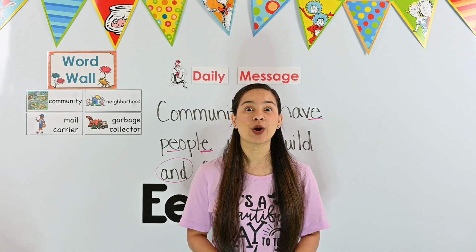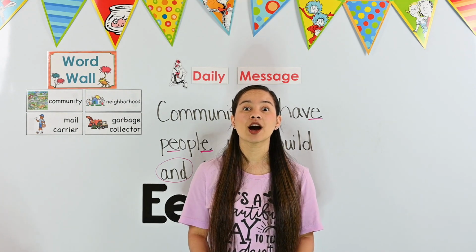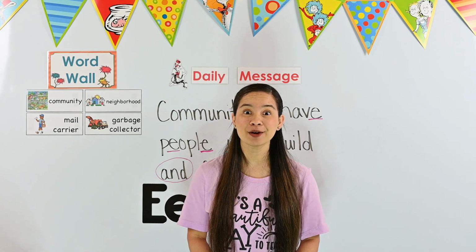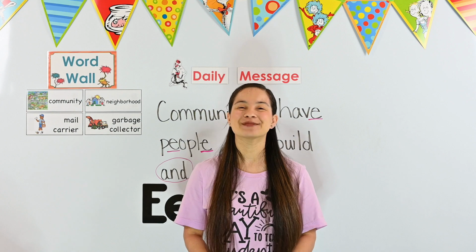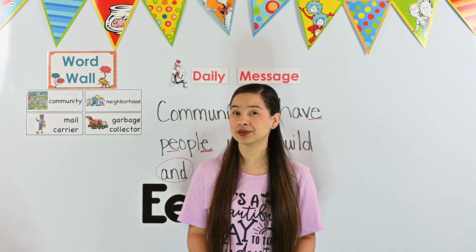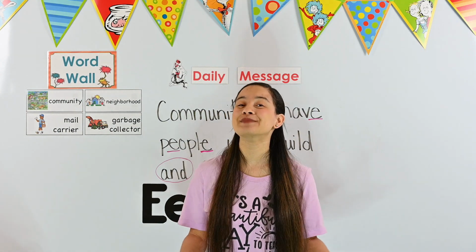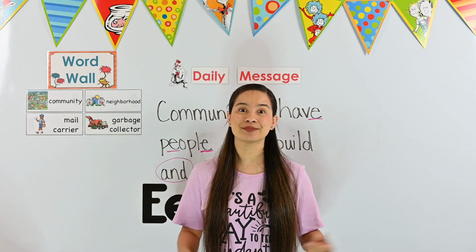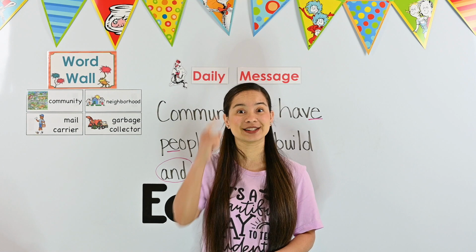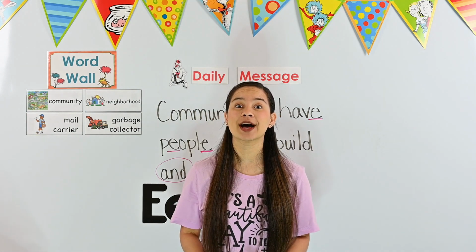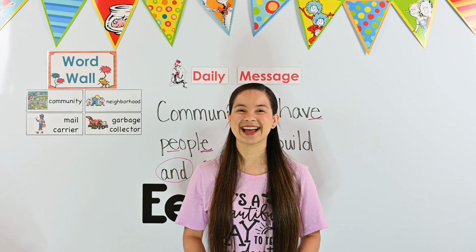Today, we are going to pretend to be a building community helper. We're going to be carpenters, and we're going to build a neighborhood. But we're not actually going to build something. We're going to make it with different art materials. But we can pretend. We can use our imagination to be builders. We are going to build a neighborhood. Are you ready to get started? Excellent.